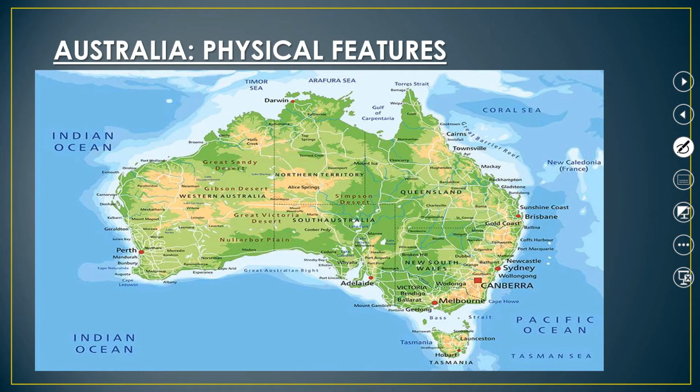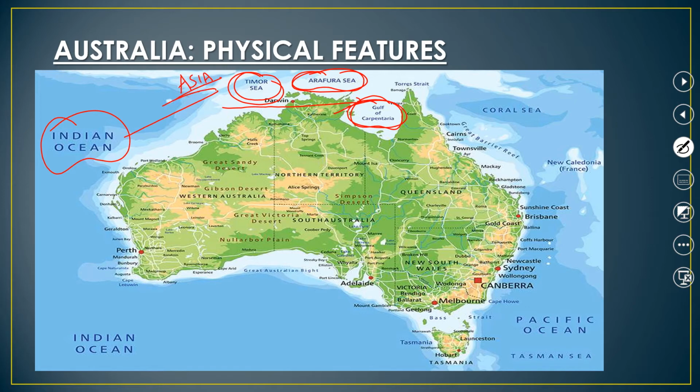Let's start with the physical features, and in the physical features we will first cover the famous water bodies surrounding Australia. You can see on the western side there is Indian Ocean, and the portion of Indian Ocean present on the continental shelf have been named as Timor Sea, Arafura Sea, followed by Gulf of Carpentaria portion of Australia. So in order, west to east, location of the seas are Timor Sea, Arafura Sea and Gulf of Carpentaria, and these seas separate Asia and Australia.